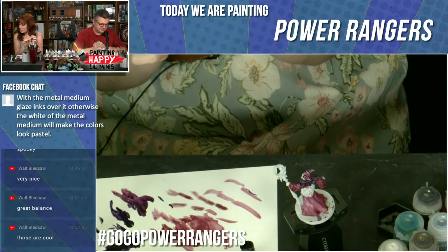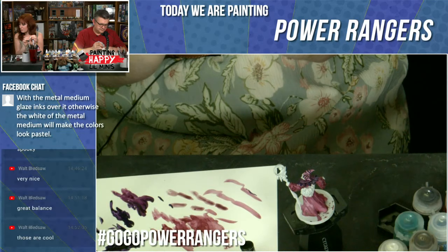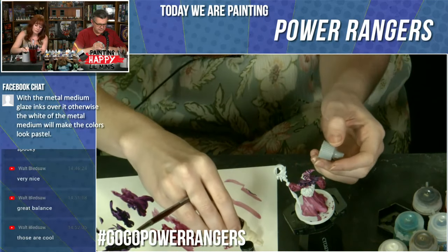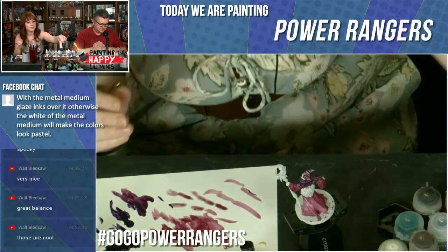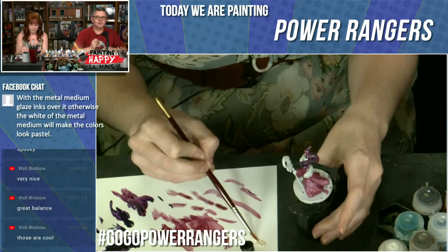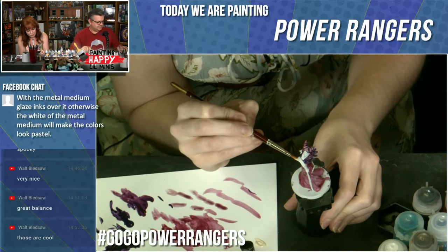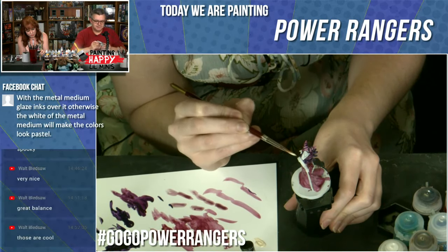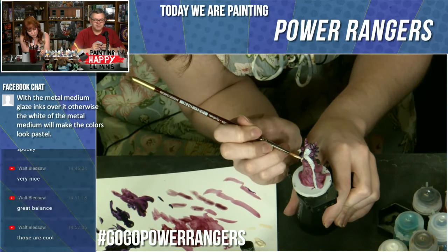So, Mike says, with the metallic medium, glaze inks over it, otherwise the white of the metallic medium will make the colors look pastel. Okay. That's a good point. Yep. So, actually, yeah, as I was looking with these ones, if you can switch. Yep.